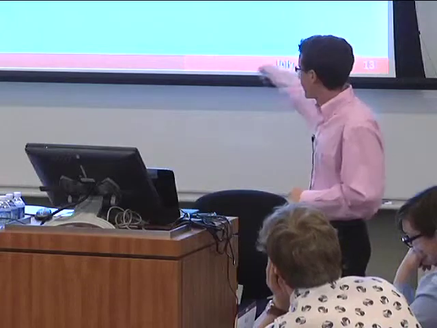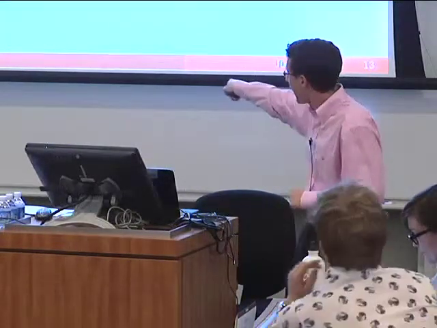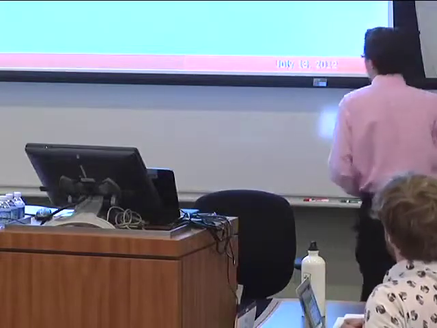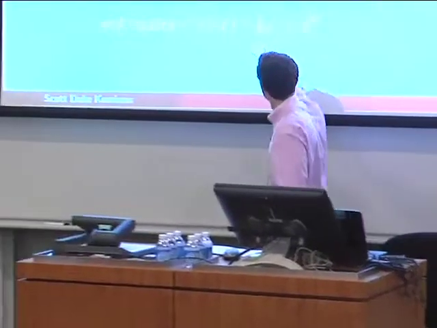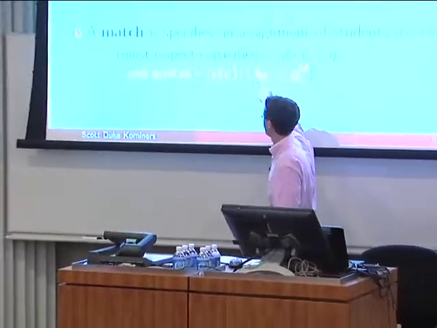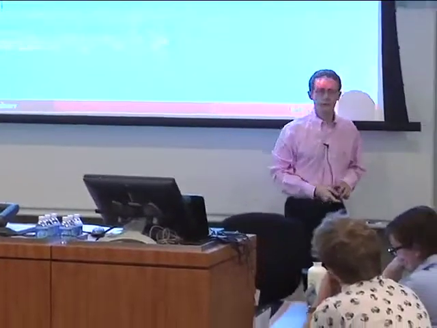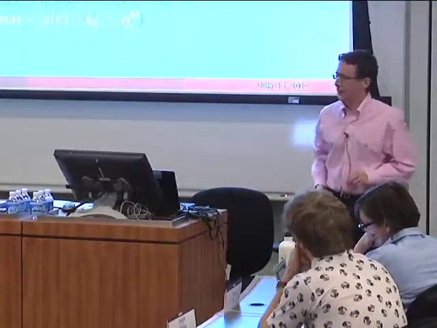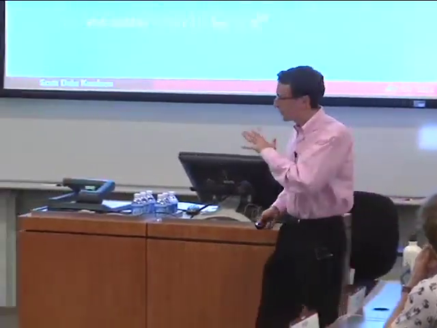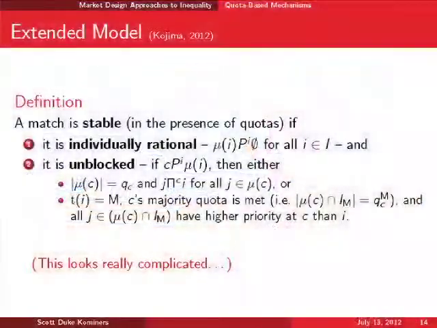Matches are now going to specify assignments of students to schools while respecting capacities and quotas. This notation, which is slightly abusive notation, is going to mean the set of agents, or set of students rather, who are in the majority. Okay. I promise it won't get too much more notation heavy than the next slide. This looks really complicated.